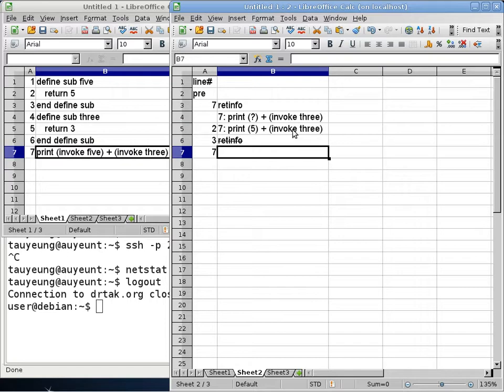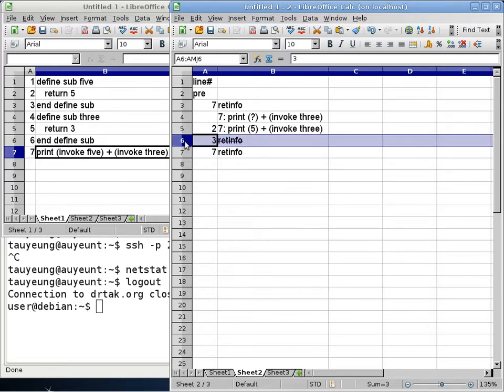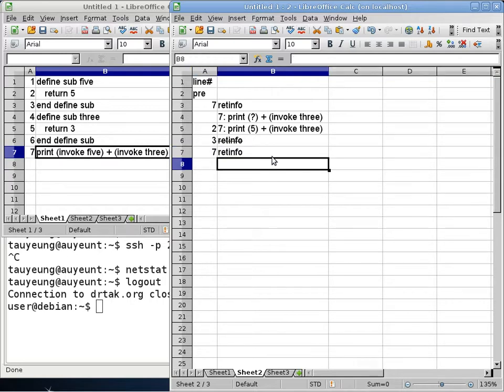If I invoke 3, I will have to allocate a column to remember where I'm supposed to go back to and what else I have to do on that line. So I'm reallocating column B at this point, because column B was deallocated already on row 6 of the trace. So on row 7, we are actually reallocating it. And when we go back to line 7, the first part is already resolved, and the second part will be resolved as well by the time we get back onto line 7 this time.